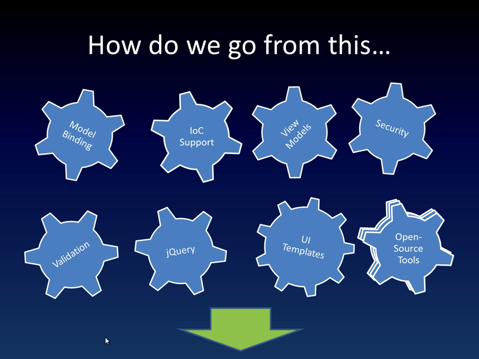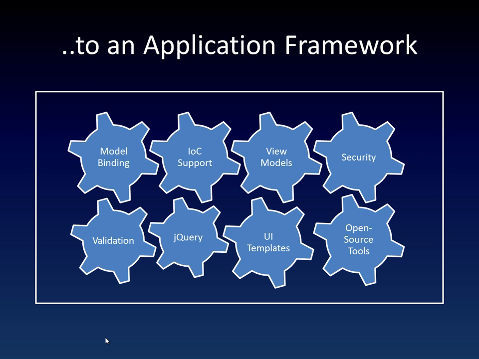So what we're really trying to do when I talk about building an application framework is go from this, just these loose pieces that aren't really tied together that we can pick and choose and mix and match however we want, to this nice cohesive unit that's going to handle a lot of those common cross-cutting concerns for us so that we don't have to. We want to pull all these pieces, or at least the pieces that we want to take advantage of, together, tie them together, and then not have to think about it most of the time in our day-to-day development.